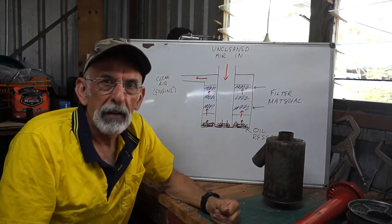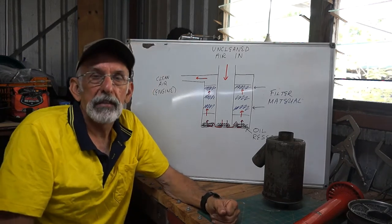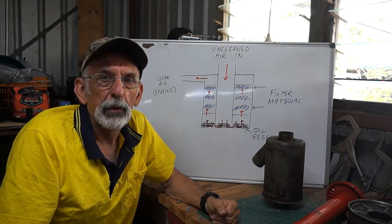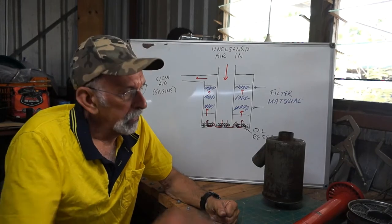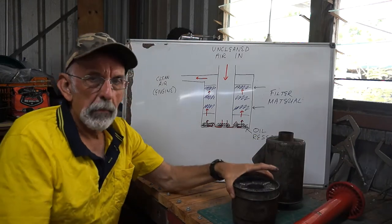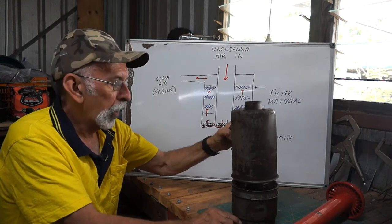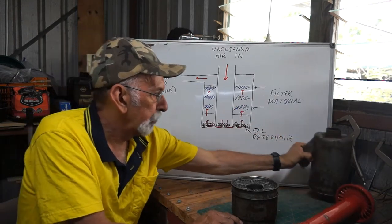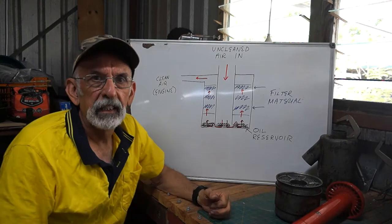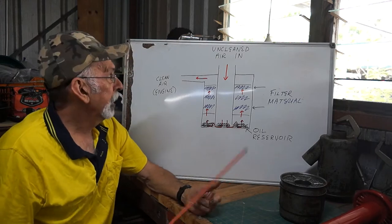So with this oil bath cleaner, there's no paper filter to throw away. I don't know if such a thing existed back then in 1960 when this tractor was built, but from what I've read, this system is fine. And at the bottom of the assembly is what you might call the oil bath. So when you take it apart, actually I'll get back to that in a minute. Let's explain how it works. And then I'll show you on the actual system, my favourite pointer, so bear with me.